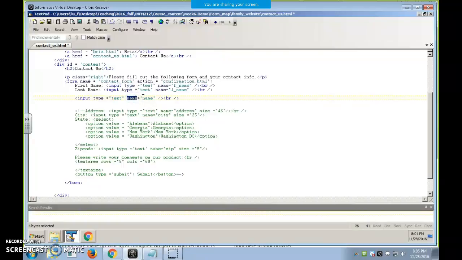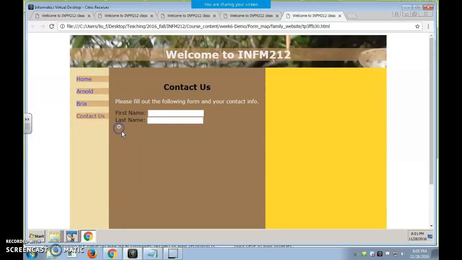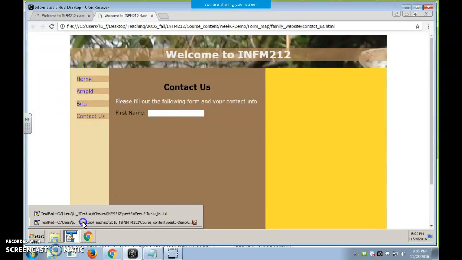Then name is whatever name you gave, and this name is, again, for carrying that value to the database later on. You can also give an input type of radio, so this can be a radio button. I have many of these. Go back here.